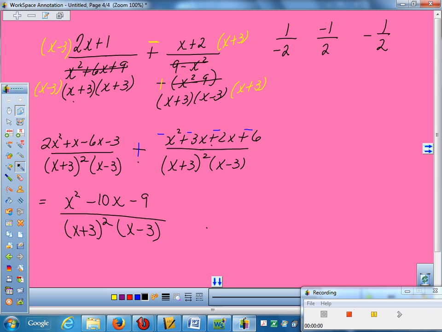If you do go ahead and factor, that's fine. You never multiply the denominator together. You will not FOIL the denominator. You just leave it as factors the whole time. So that would be as simple as we could take that one.